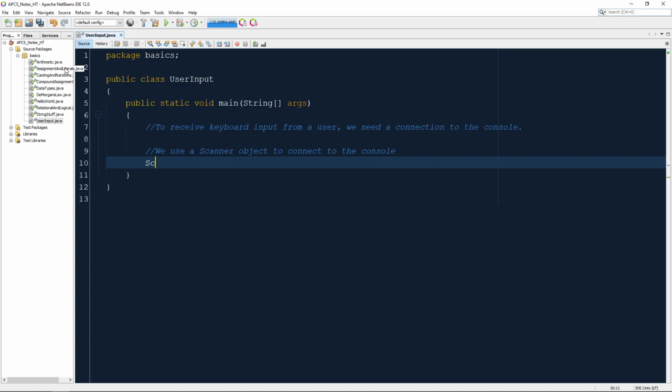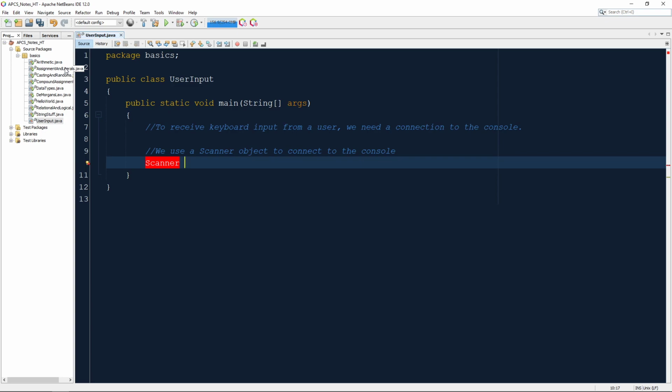The first is the declaration. So scanner is our type. And again, it may seem odd, but types are essentially either primitive types or class types. Class types like string, scanner, and again, what makes them class types, makes them more complex, at least visually, is they start with capital letters. Primitive types do not. And then we have to give it a name.